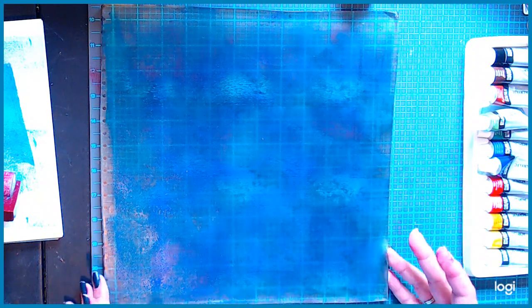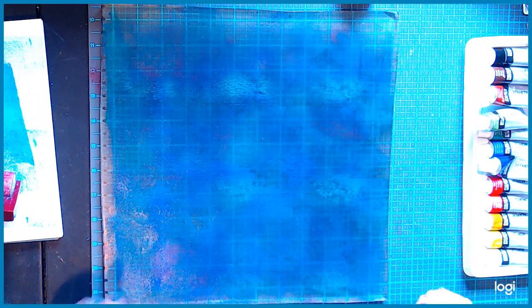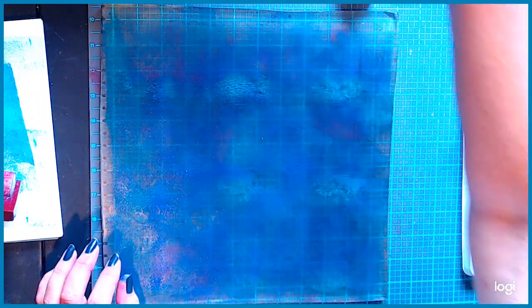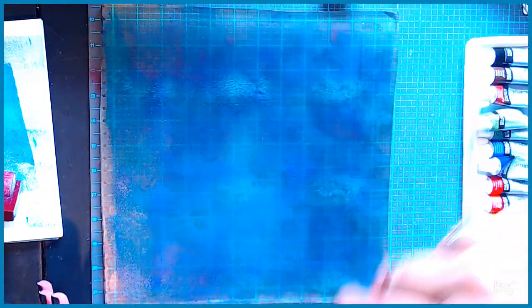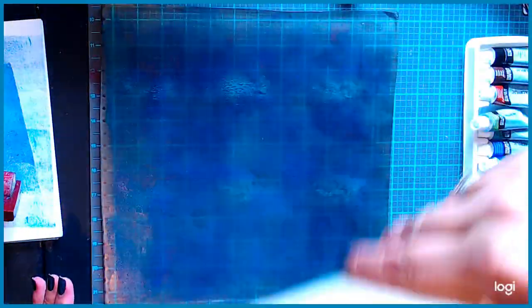So we'll go ahead and let that dry for a moment, and I'm going to kind of try to layer it up a bit here. We'll see. Dry it a little bit here.